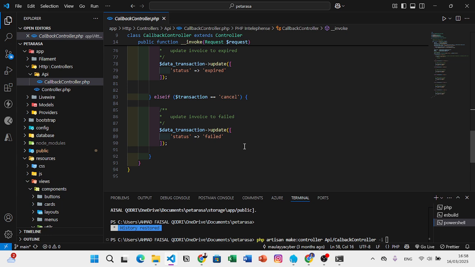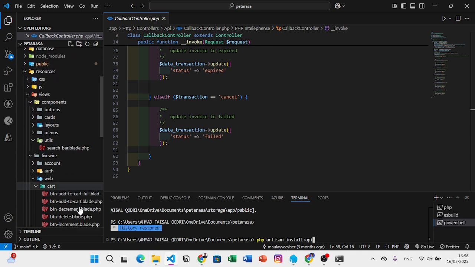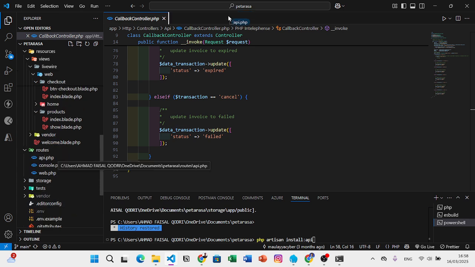Then after that we have to create the API route to call back the payment gateway. Firstly, we have to publish the configuration file for API routes in this Laravel project. Guys, you have to run the command php artisan install:api, and then go to routes/api.php.